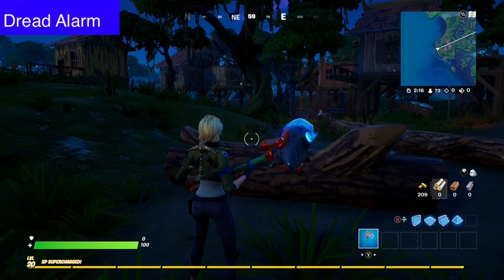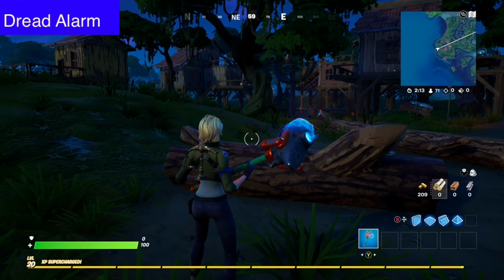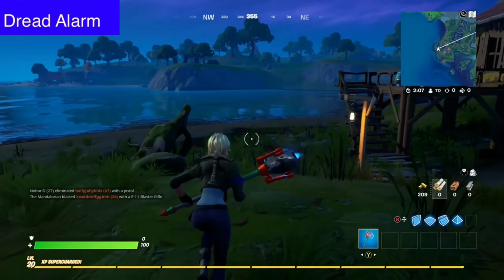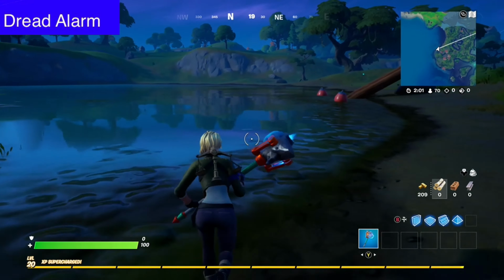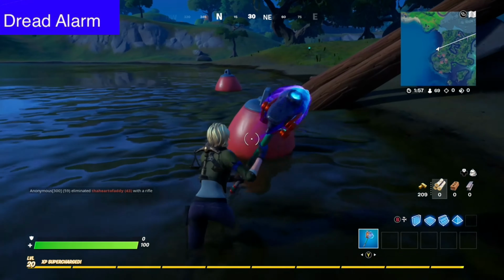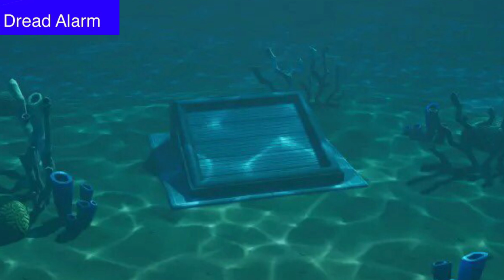So it's good to arrive at the edge of Shantytown, and then move on to the right shores of it. When you go into the shores, you'll see the hidden bunker looking like this.